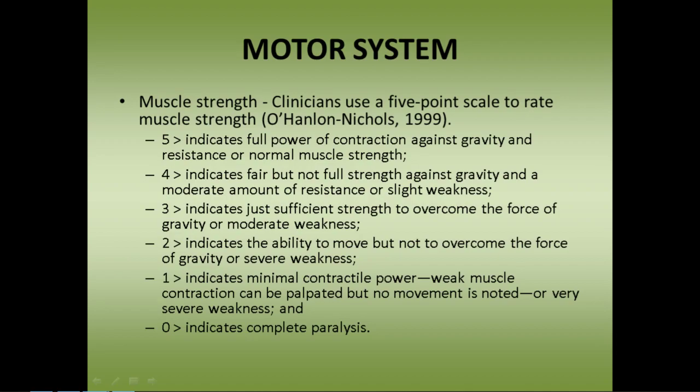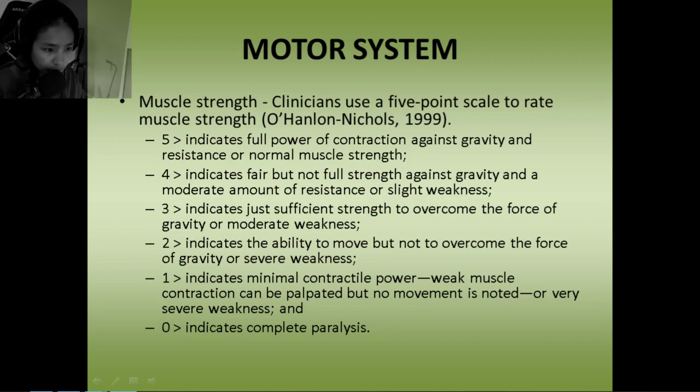And for your 2, again, the patient is able to move his limbs. However, he cannot move against the gravity. For number 1 naman, there is contraction of the muscles, but the patient cannot move his limbs. 0 again indicates complete paralysis. Again, I'll show you an example. Nakita nyo ba?